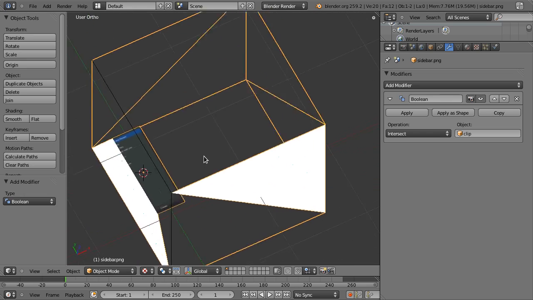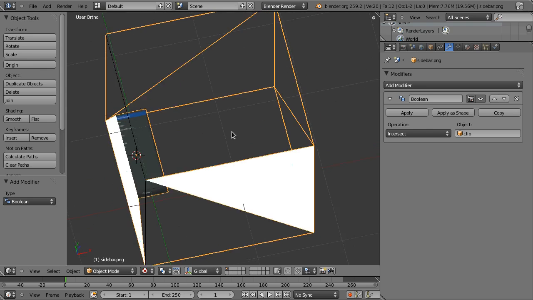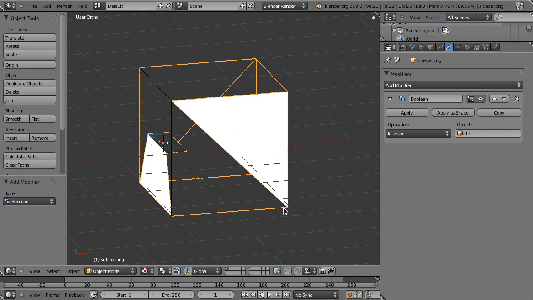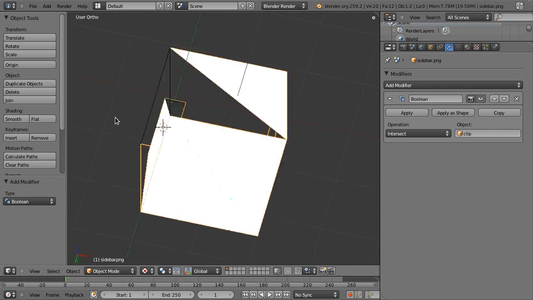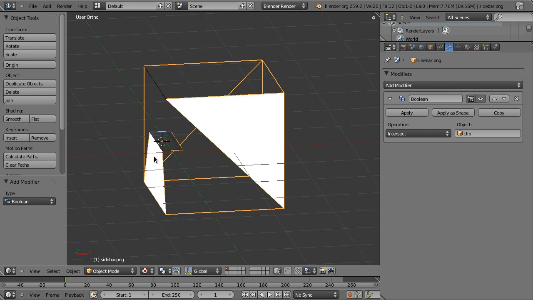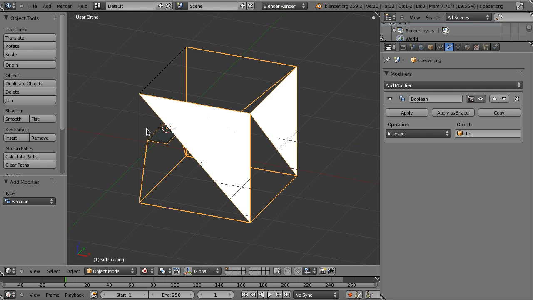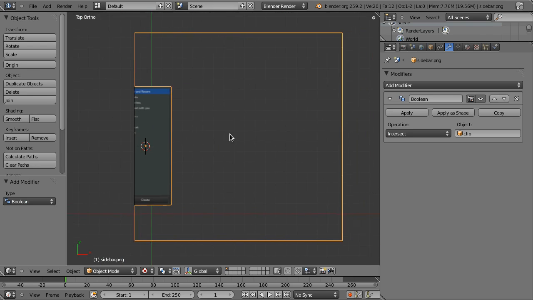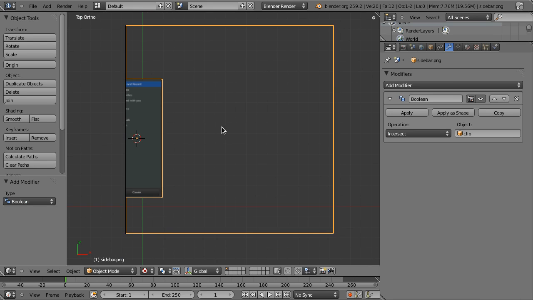Now, one thing you'll note is that the Boolean operation makes sense for a proper 3D object, so it tries to fill some faces, which is not what we want, but as you can see, it hasn't really been a problem. It's only for the 3D view that it's somehow icky, but for the render it's not a problem, and in my cases it never was a problem in the preview, because I use the top view. If it is a problem, we might need to work around that. I'm not fully aware of how to do that, but it hasn't been a problem, so that's good. And on that note, I'd like to finish this part.